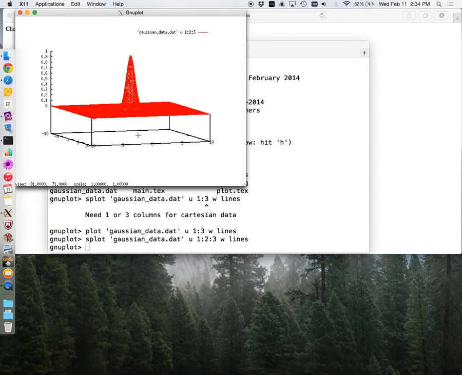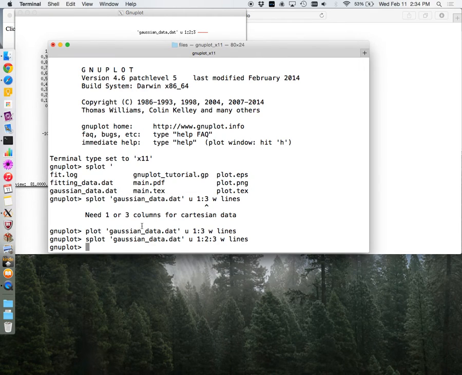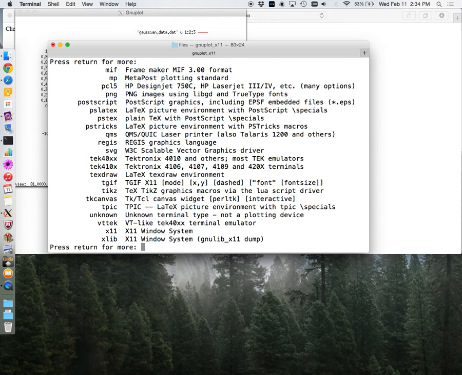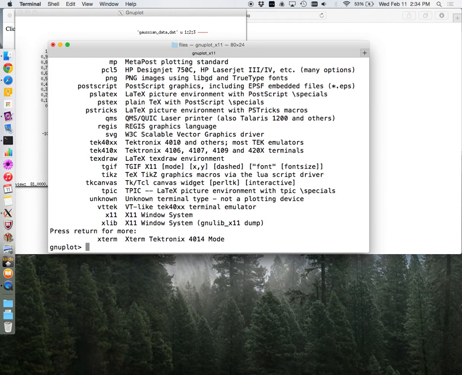So you can also output to a PNG image if you want to. If I just do set term, I'll get a list of all the outputs that you can do with NewPlot. We do ASCII art. Yeah, so you can actually do things like ASCII art and stuff like that. Normally you can do PDFs. I'm not sure if you have PDFs in here, Isaac. I know I don't have it on my Mac. So within LaTeX you can actually output to PDFs, but I haven't got it to work on Macs.